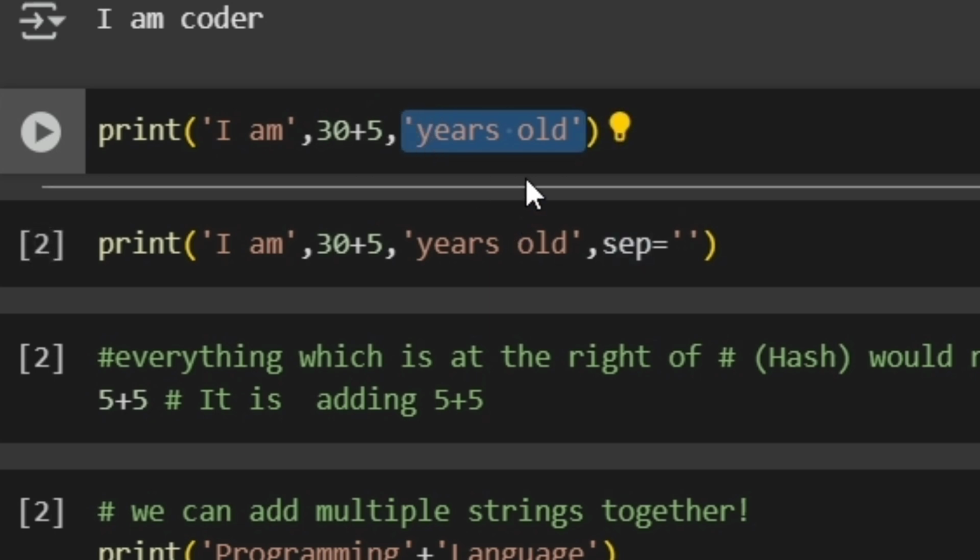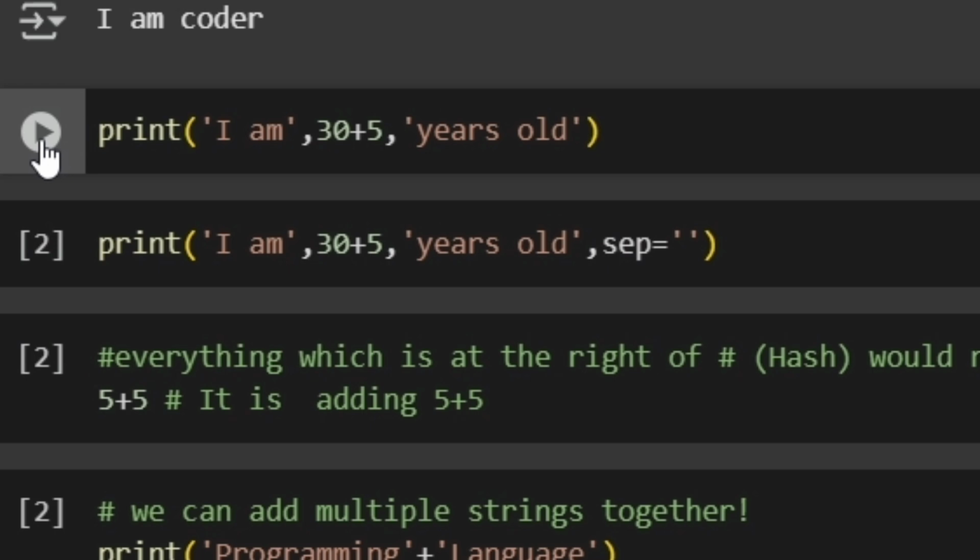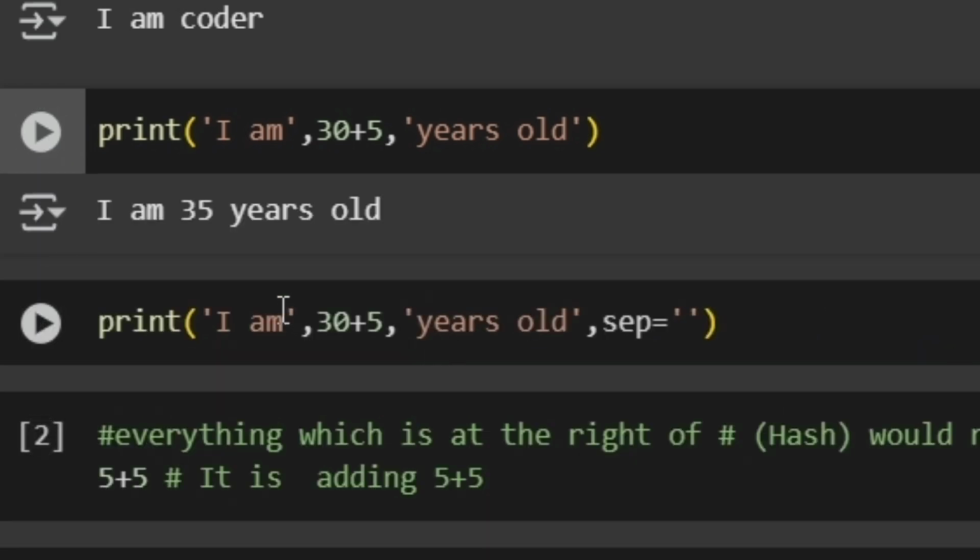So let's run this. See, this is how clearly it gives the output: I am 35 year old. 30 plus 5, it has added both numerical values. That's how the print function works.